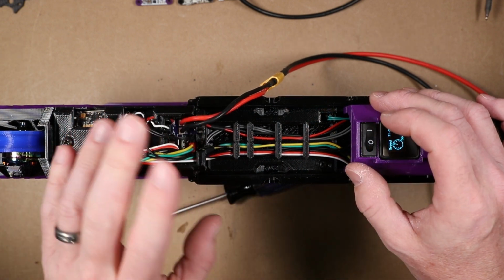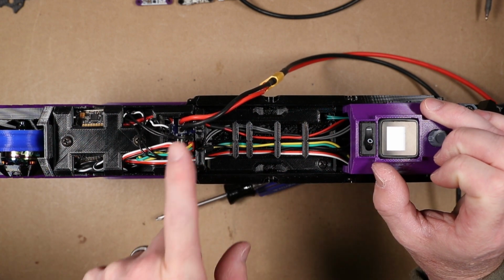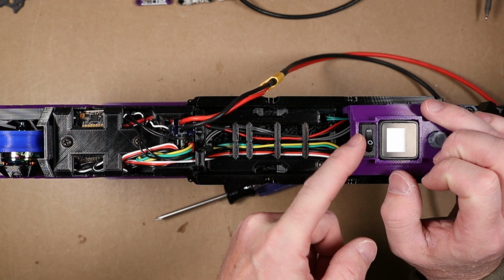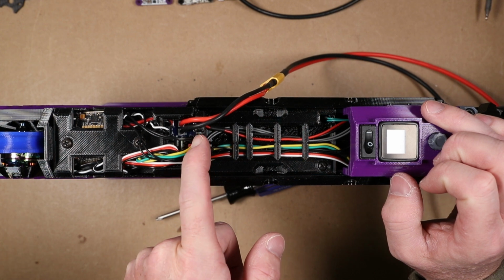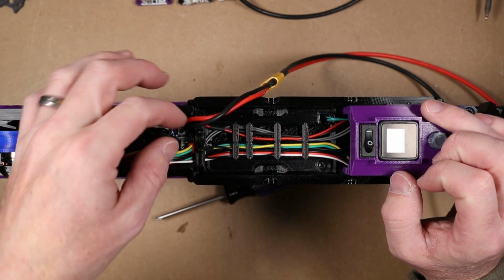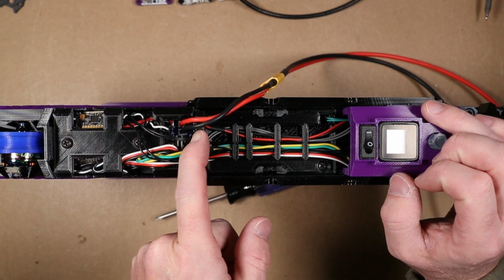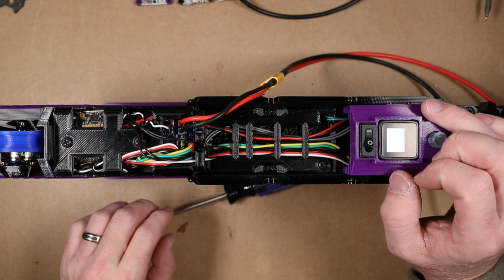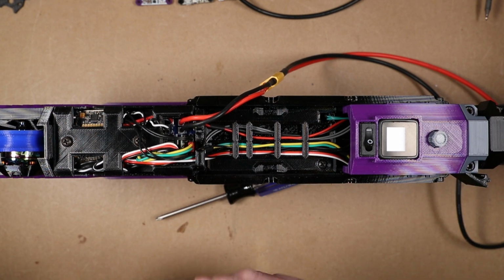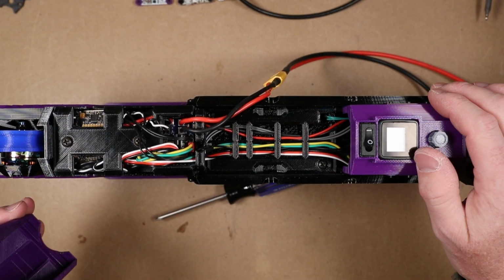So yeah, if you've ever got completely no power after hitting this switch, that's the first place to look. Just check out this connection. It could be a bad switch, but I really think that it could be the wiring between the switch and here, or more problematic is the connectors themselves. So just something to look at, but easy enough fix. It could cause some headaches if you don't know what you're doing or not expecting it, or what have you.